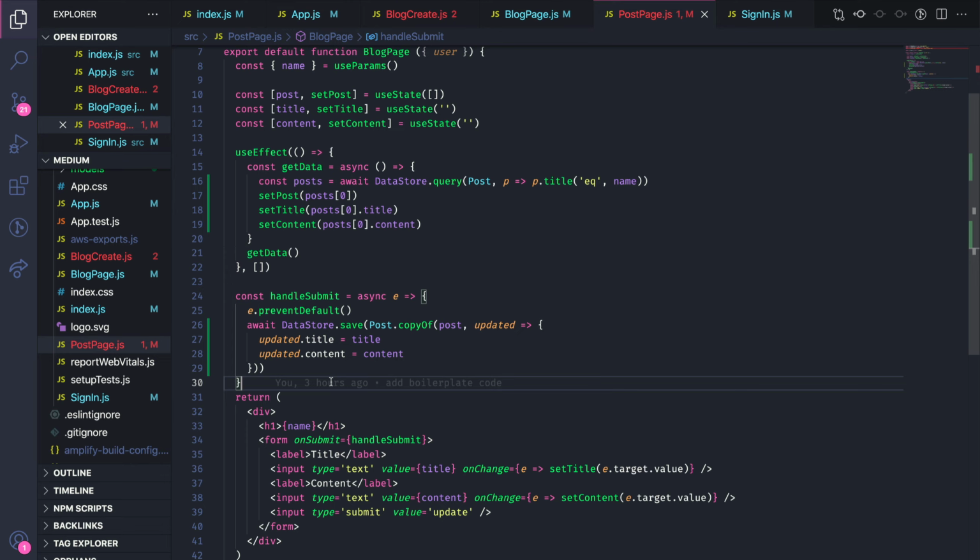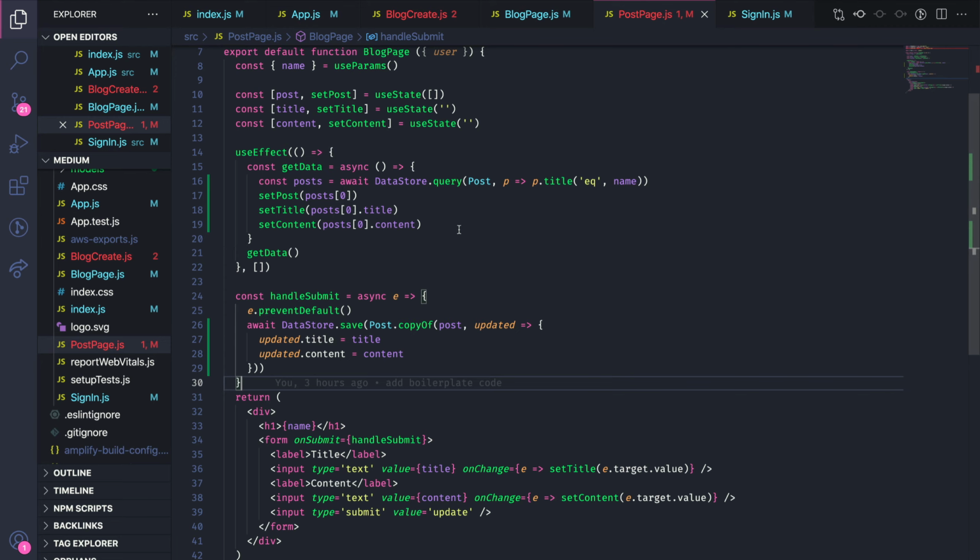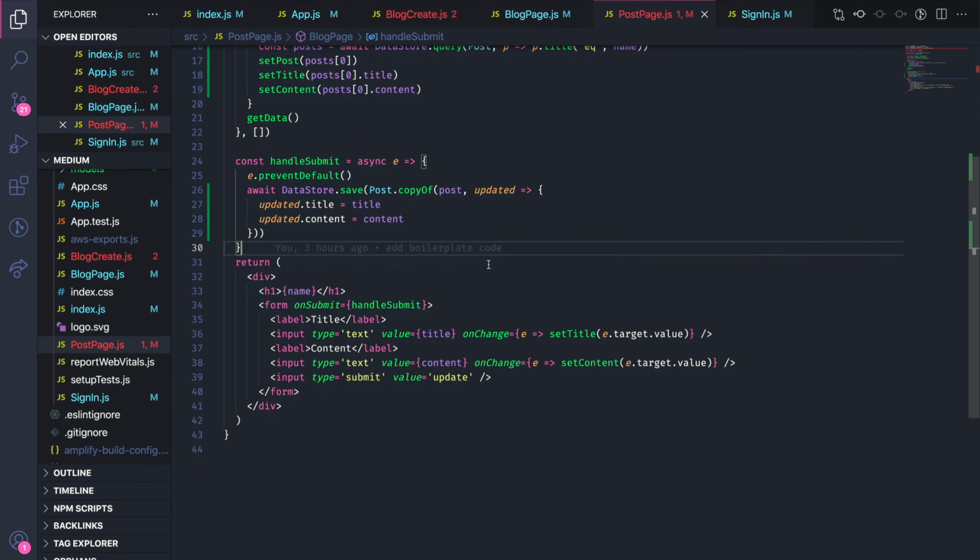And then the last thing that we need to do is we only want this form to actually show up if the user is the owner of the post. So we already have the backend version of this, so it'll only allow the person who created this post to update it. But we also want to add this logic to make it so that the form only shows up to them. So on the front end, people aren't just given this form that they can't do anything with.